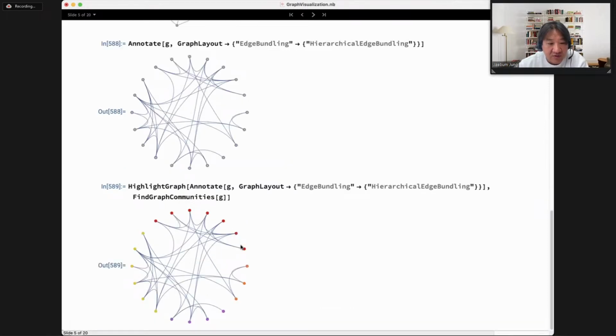Then you see these communities get together, and the edges are bundled together. So hierarchical structure in automatic is just doing one level. You're grouping the vertices in the same community as one level, and then using that structure, we bundle the edges.